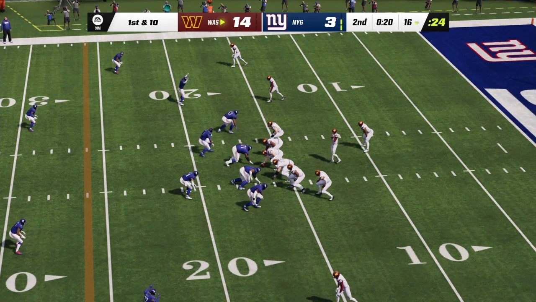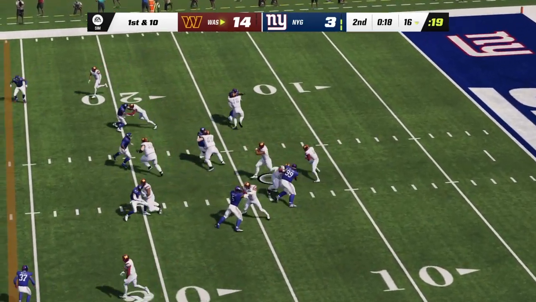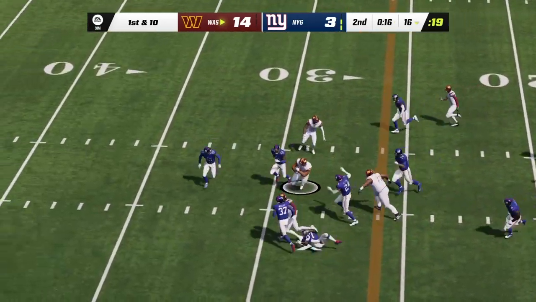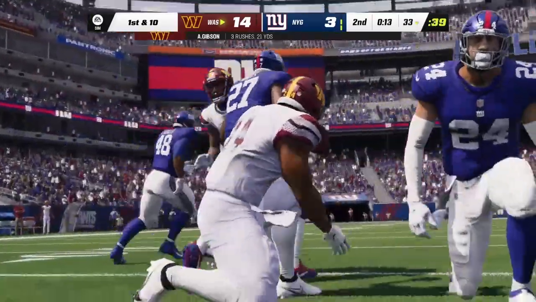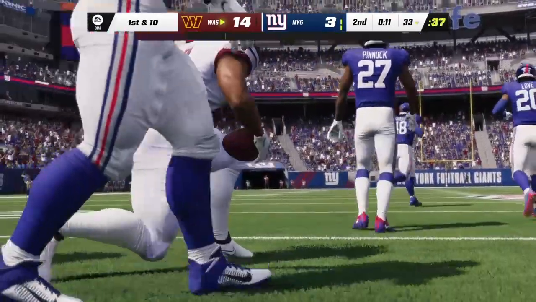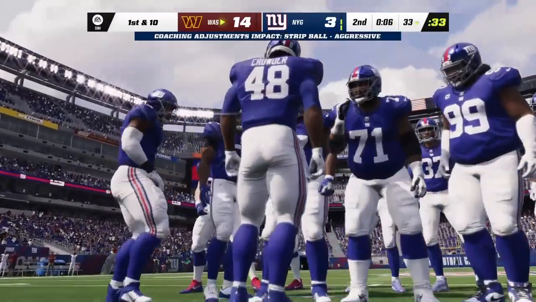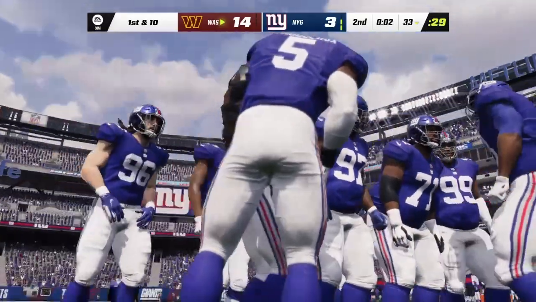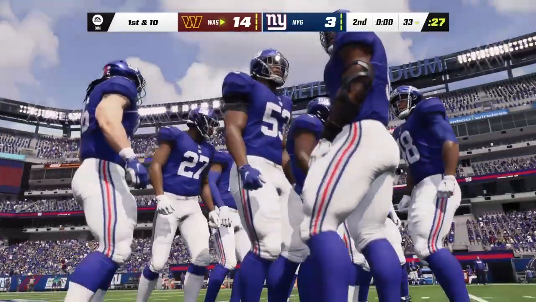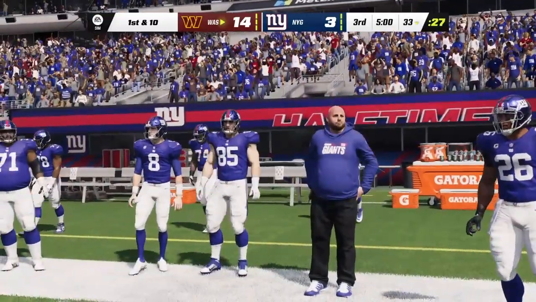Clock at 20 seconds to go in the half as they come up first and 10. And they're just going to run it here up the middle. They find some open field here. An anxious moment or two there, but they do get him down. They get 17 there, good for a Commanders first down. It's a gain of 17 yards. So we have come upon halftime, and it's the visiting group from Washington who are out on top.